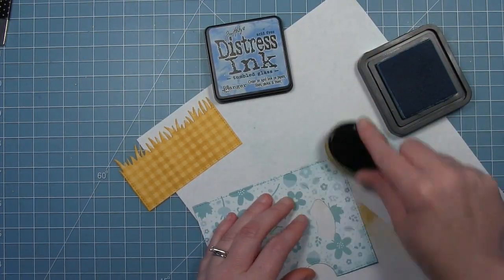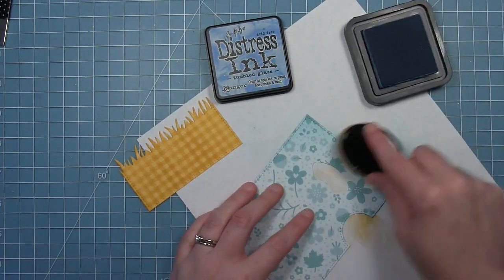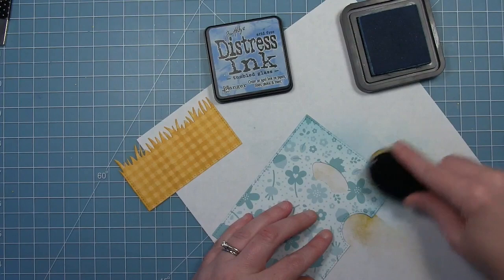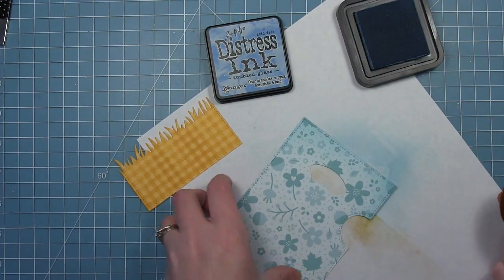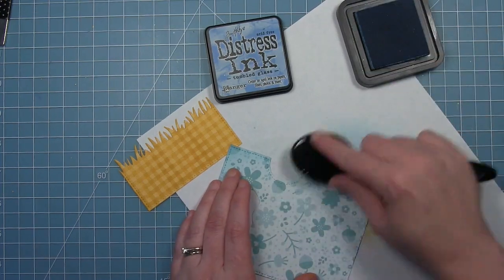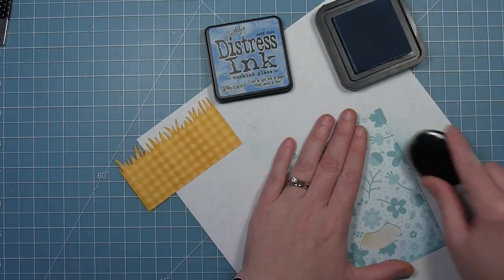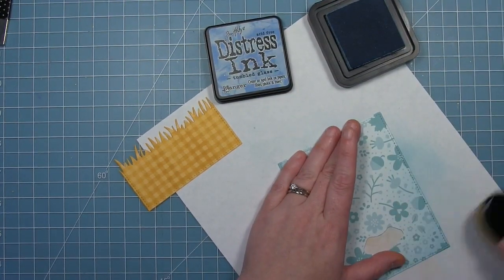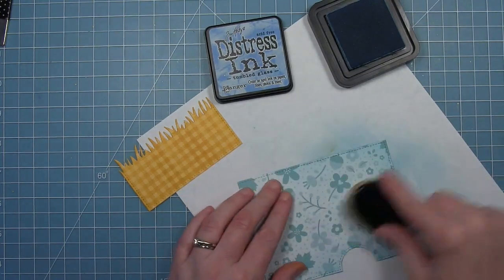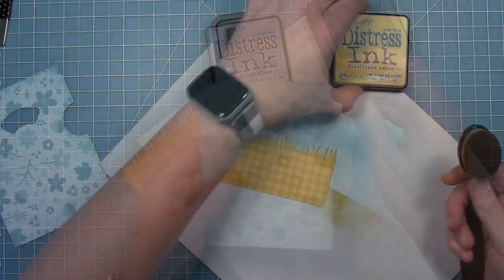Now to kind of give the edges some definition, I'm going in with some tumbled glass distress ink. This one matched the background pretty well, and I'm going in with a blender brush and I'm just darkening up the edges a little bit to define those edges and just give it some definition there, and it looks really great when you do this, a little added extra step to your card. I'm not going to worry about the bottom because that's going to get covered up with my grass.